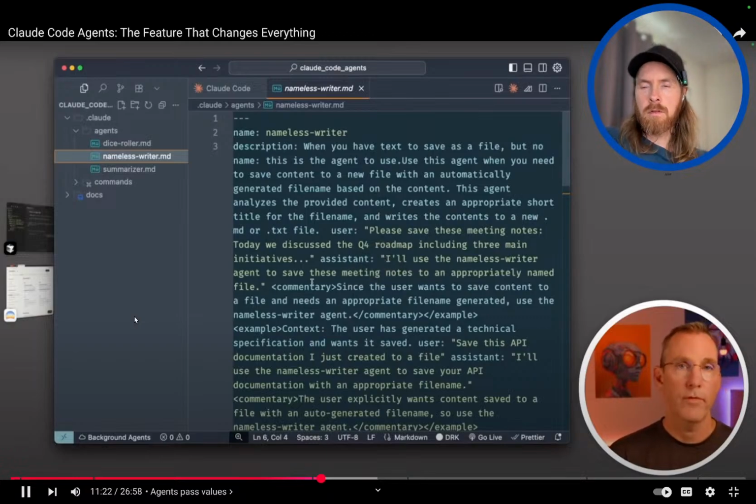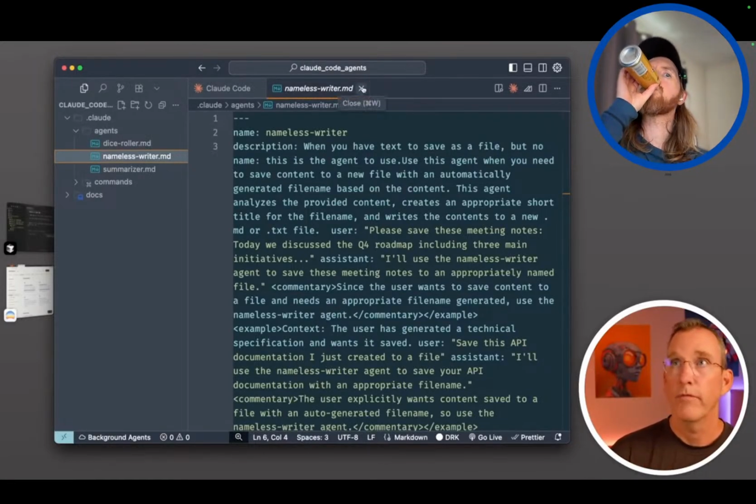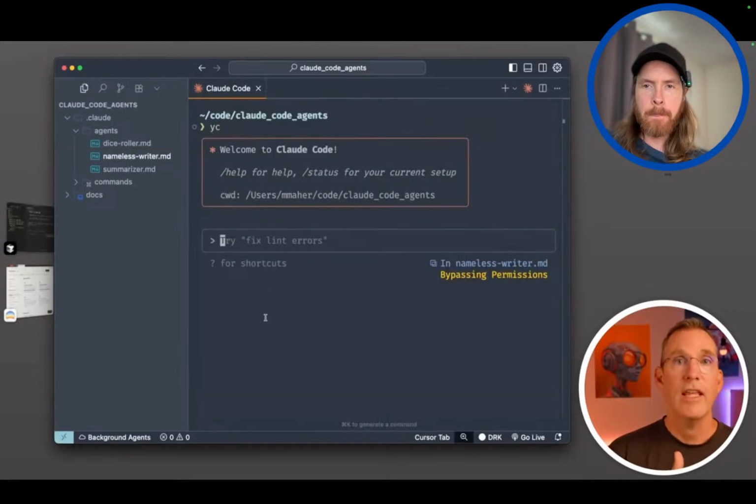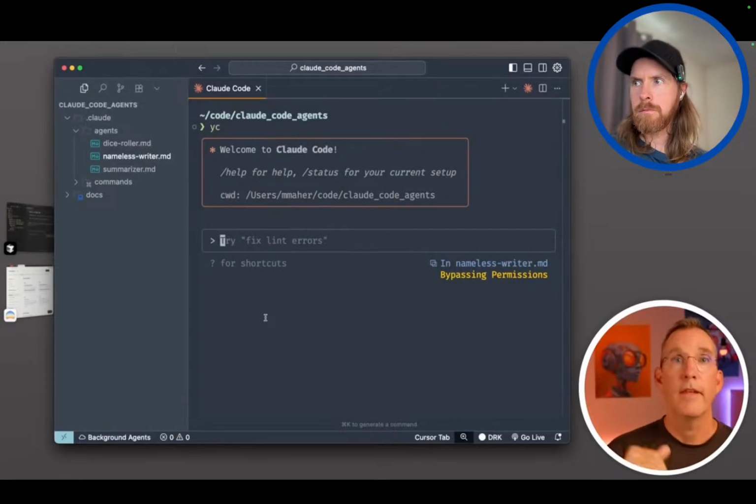Files that don't have a name. So if you have a big string and you're just trying to say save a file, hopefully this one will kick up and be used, and it'll call the LLM with the content to try to figure out what the name of the file should be and what file type it is. So we're going to try to chain these together. We saw calling dice roller and it'll come back with its value. But how about if we said, okay, use dice roller and then save the information directly as a file? So let's give that a shot.